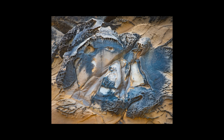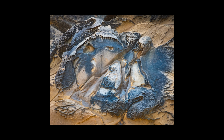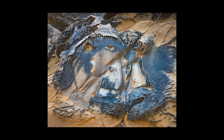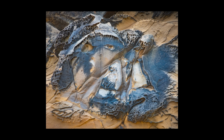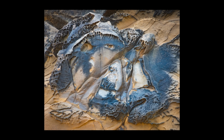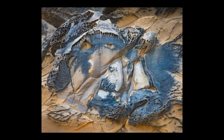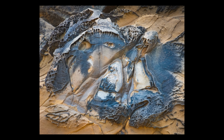Okay, so this one was a real treat to capture because I don't know if you see it, but to me this totally looks like a face depicted in a Picasso painting. As I was shooting this, I took a few different variations, some giving the face more breathing room and then some a little bit tighter, and then I also switched from a horizontal shot to a vertical. Now I ended up going with the horizontal because I felt like it had a better balance to the overall composition, but I'm really glad I took the extra frames just to give myself some choices later on during post-processing.